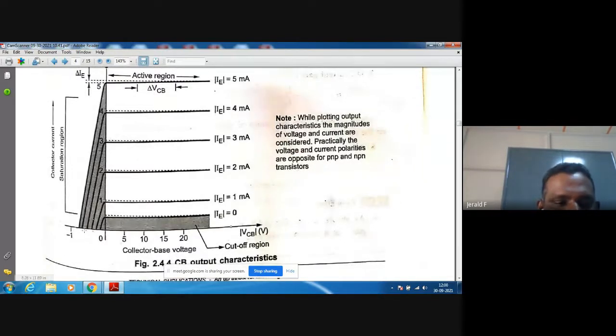Saturation region is from negative to positive value. So negative 2. This is also constant. Whatever it is, this is the active region. This is also leakage, that is called ICBO. What is ICBO? ICBO is nothing but some leakage current that will be available. So that will be negligible. Only it can be taken from the original value. Okay. So saturation region is available. Active region is available. This is also the cutoff region.